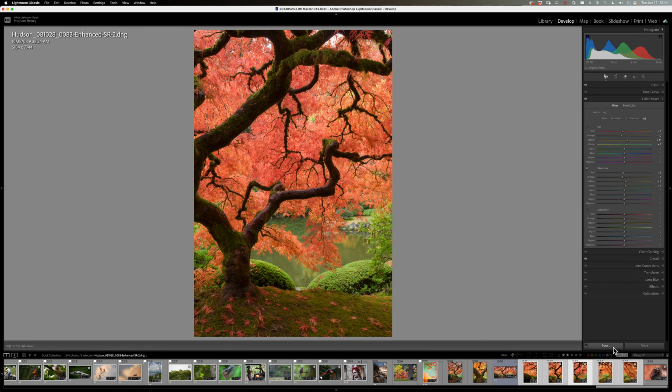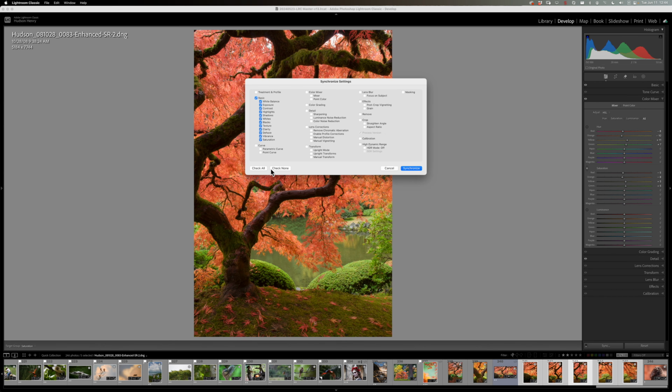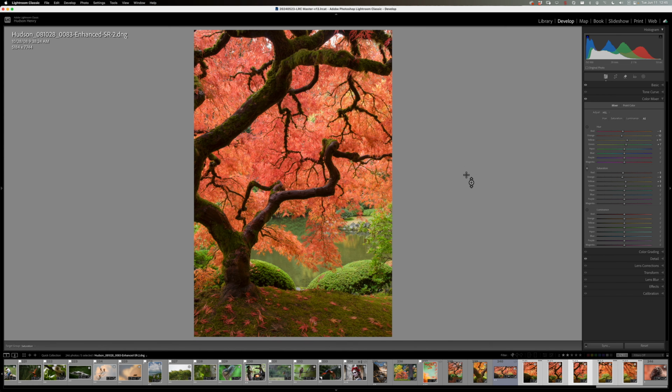And so now all I want to do is synchronize every possible setting. I'm going to check all so that all of these images are processed identically. They were all captured at the identical shutter speed. They were all captured at the, wow, I shot this at 20 millimeters. Yep, that's interesting. I thought I could have sworn I shot this with the 12 to 24, but apparently not. Anyhow, so we've synchronized all these. All of our settings will be identical.